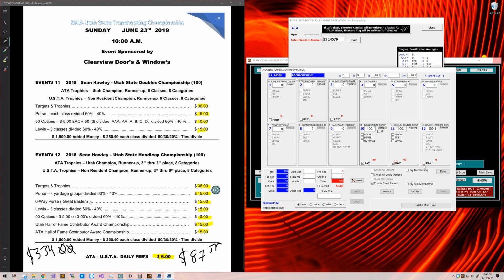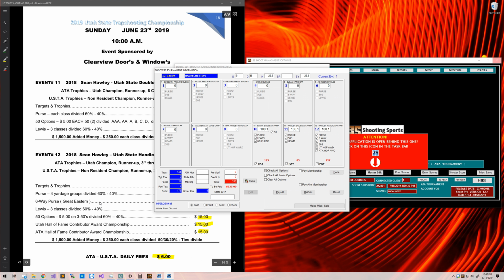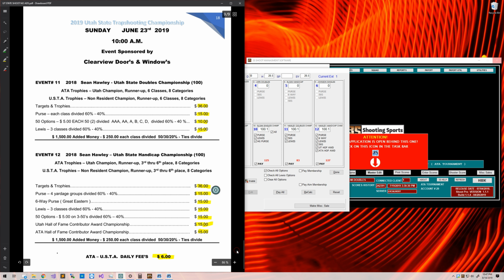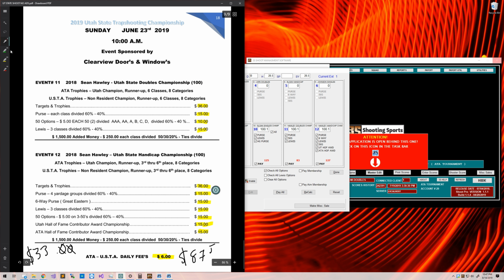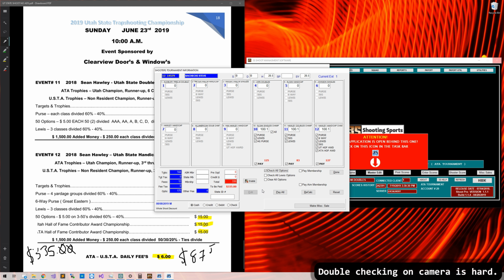So now if I put him into the last 3 events, select all the options, we should have a total of $218. So when I went ahead and pulled him back up, I came up with a grand total of $335. I missed a $1 per 100 fee, so we are spot on. So this number actually should have been 335. So cashiering is correct.